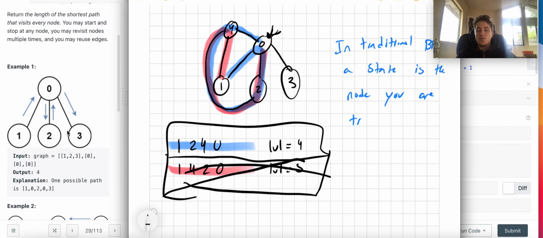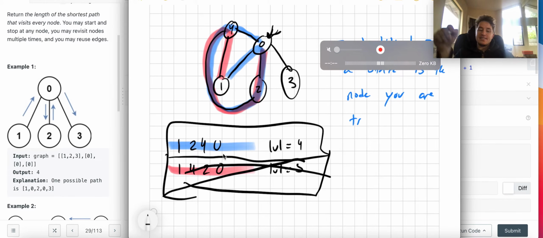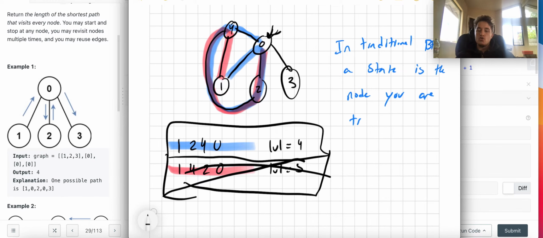Because in a traditional BFS, if you visit a state again, you can say, look, I've already visited this state, and since this process happens in orders of levels, I've already visited this state with lower cost. In this problem, it's the same idea. If you visit a state again, where a state is the nodes you visited, I've already visited all the same nodes you visited, and that must mean I've done it with a lower cost. So I'll disregard what you do.